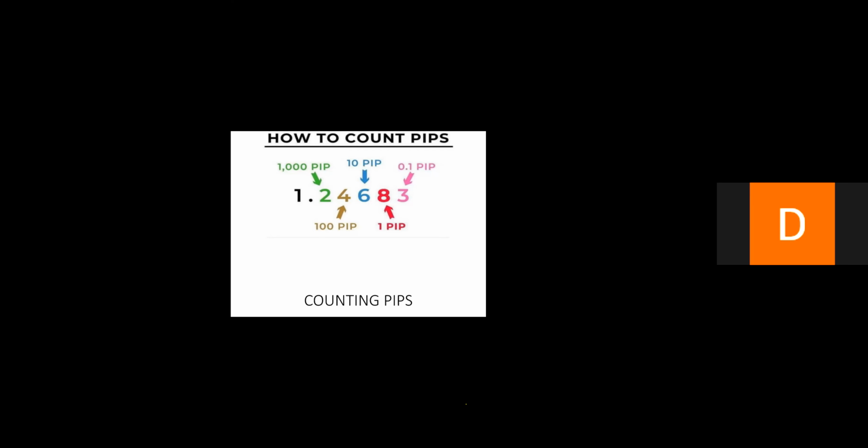Whenever we have entered a trade, if it directly goes and hits the stop loss, it's okay, we have taken the stop loss. But when it goes to take profit 1, what we have to do, what the term break even means in Forex, is that we move our stop loss to our entry point. Let's say we have entered at A and B1 is our take profit 1, and stop loss is at C. Instead of keeping the stop loss at C, we will move the stop loss to A, so that we are minimizing the risk.